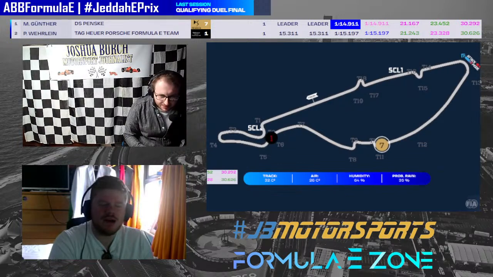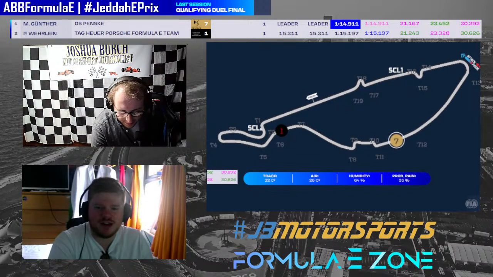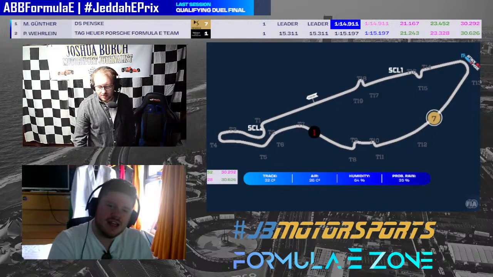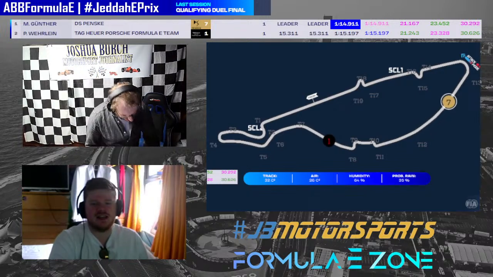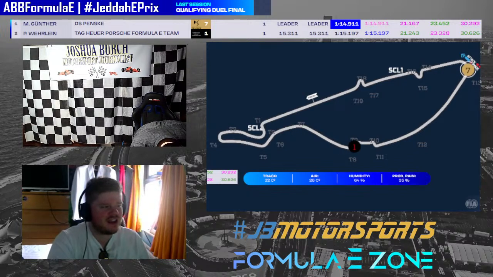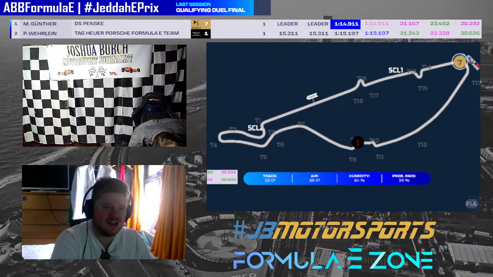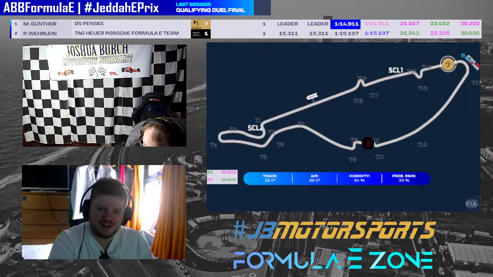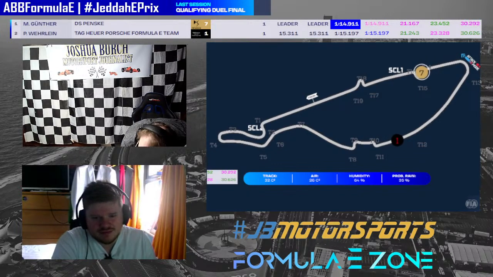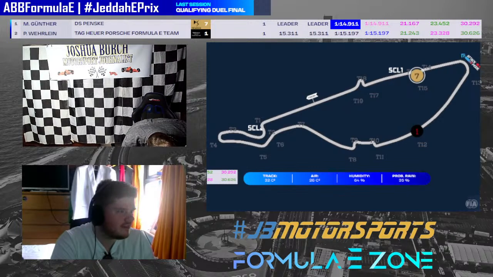No one really spoke about DS coming into this qualifying session. Phil Charles there on the screen, absolutely ecstatic. And yeah, fantastic job for DS and Max Günther, and Porsche just watch on. That's their first defeat in qualifying all season for Pascal Wehrlein. A 14.991 compared to a 15.197. How on earth did that happen?